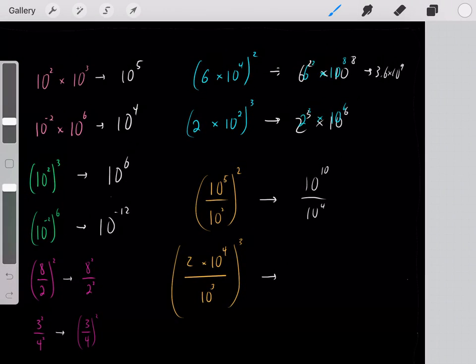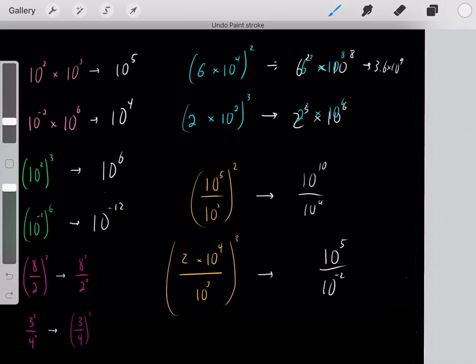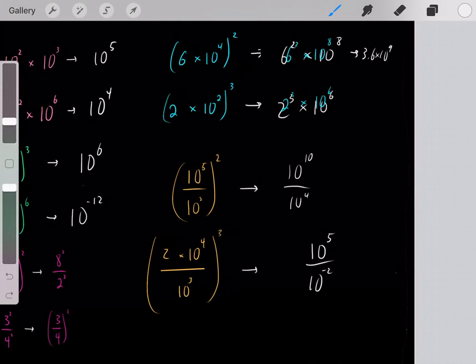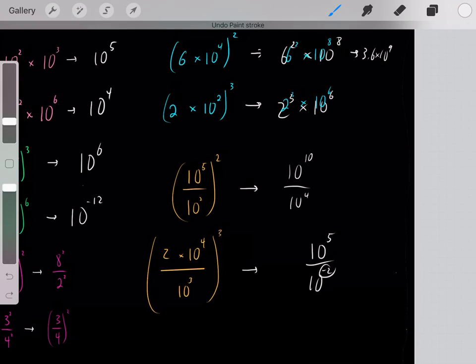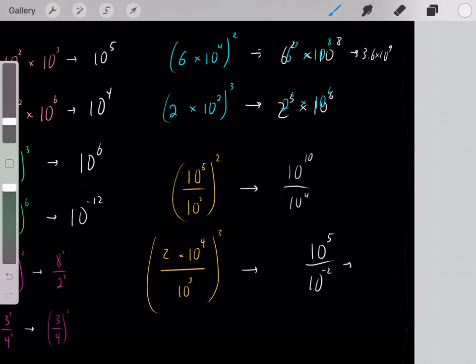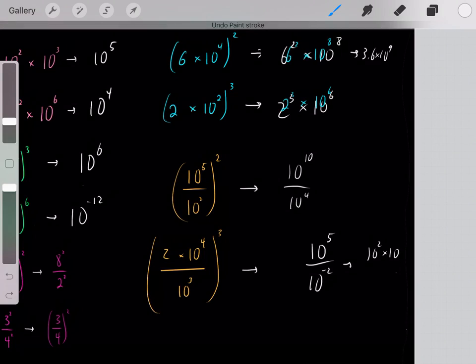And also maybe if you had this, 10 to the 5 times 10 to the negative 2. So again, remember, when you have something in the denominator with a power, when putting it in the numerator, you just switch the sign. So this would essentially be the same thing as 10 to the 2 times 10 to the 5. Whenever you have a power in the denominator, when you throw it upstairs, you just change the sign.